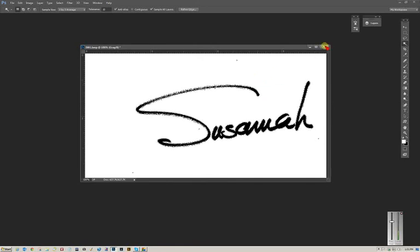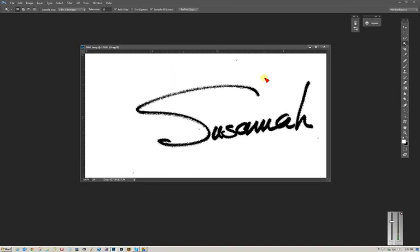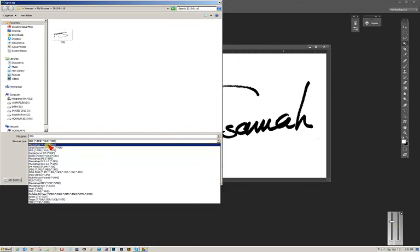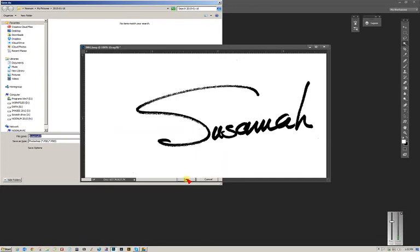And then I'm going to close this file. And I would save it. Oh, no, no, no, no, no. Cancel. Let's do it again. We'll deselect and we'll say save as. And let's save it as a Photoshop or a JPEG or a TIFF, whatever you prefer. I'm going to save it as a Photoshop file so that if I do it again, open it and close it again, it won't change how good it is. Okay, we don't want it to compress further. So now I'm going to give it a name, Susanna 2, and it's going into my pictures with the date. I'll say okay. I'll save that. And now I can close it.